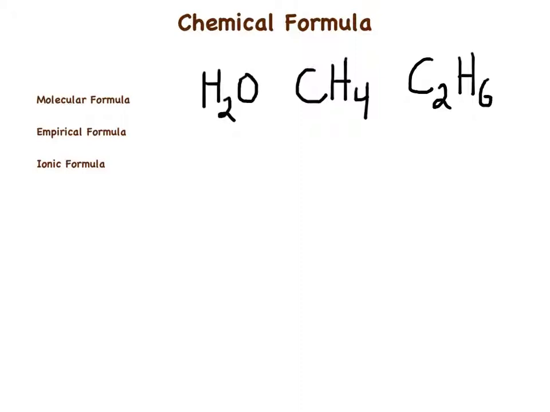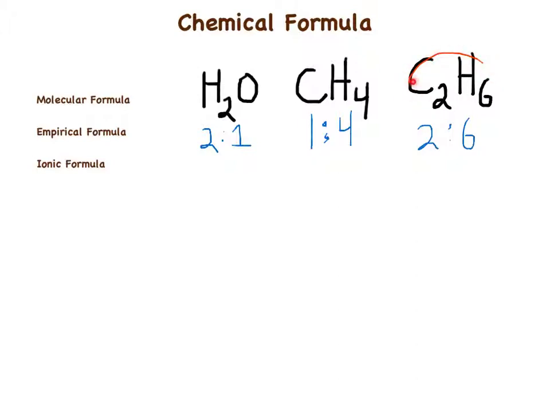Let me do this. So like a ratio, this ratio is 2 to 1. This ratio is 1 to 4. And this ratio is 2 to 6. Okay, so we'll start off on the one on the right here. It was meant to be a laser pointer.